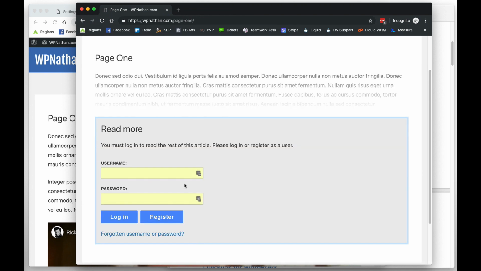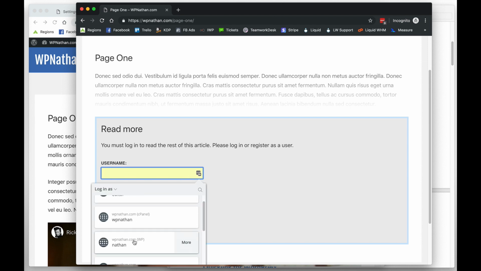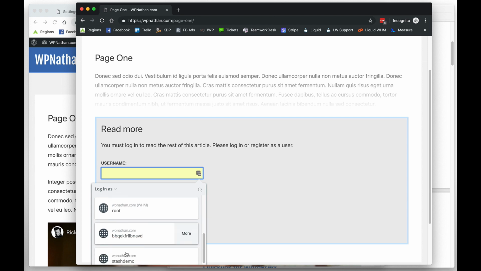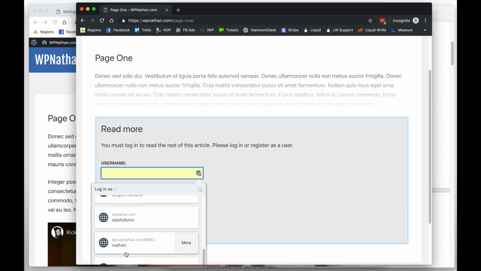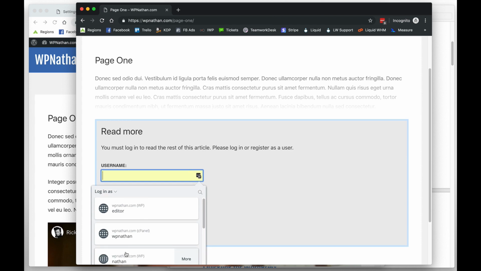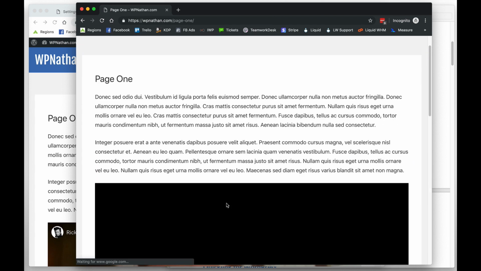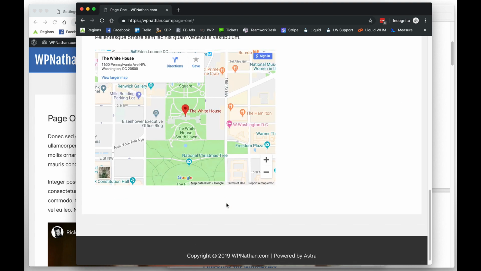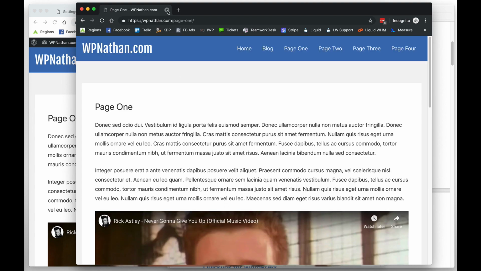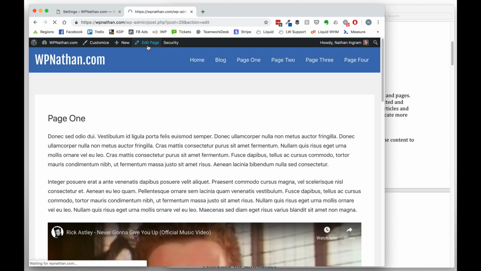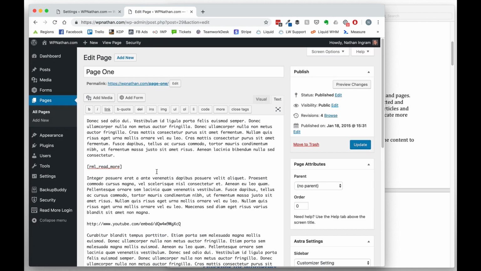The video is there, but you can't see it because the short code is in front of it. So now we have to log in here. And I'll just log in somewhere. Gosh, I'd really like to find the login for this site. There it is. And look, it reloads the page, and there's the rest of the content. Isn't that cool? So it's super easy to use. It's just a short code you can drop in the middle of content, and there it is.